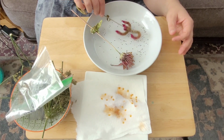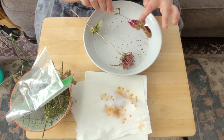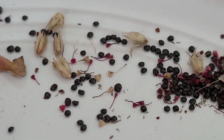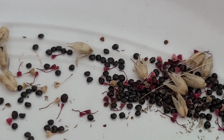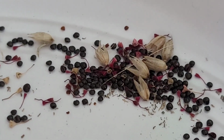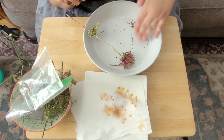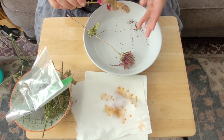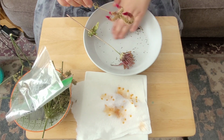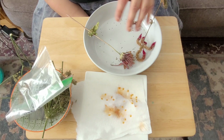But look, if I shake it, the seeds come out. Look at all those little seeds coming out. These are all celosia seeds, and they're all viable because they come out on their own accord. And you can see that they normally are in these little pods here, but they will break out of it when they are mature enough to be saved, and they'll come out like this. So I could literally just put all these little black seeds in a baggie. We'd be good to go. Literally, these seeds are everywhere in my house because I do a lot of flower arrangements with them. But that's an easy one.